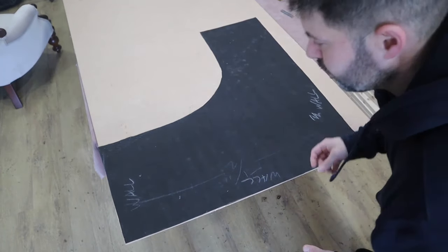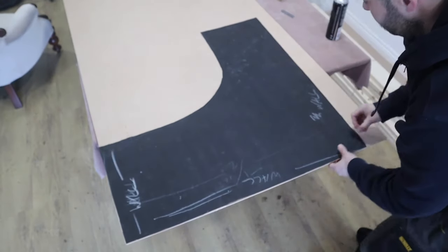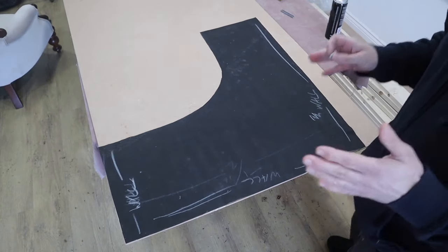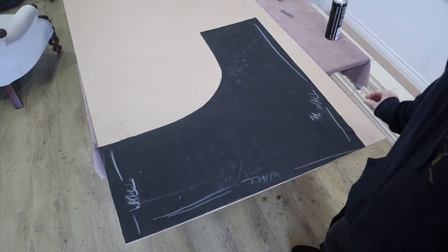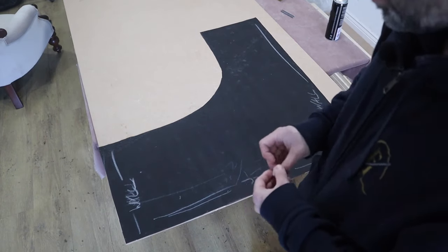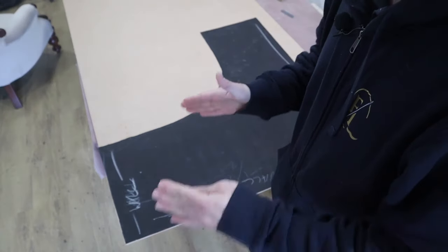But then you've got to make allowances. Like I said, there's a wall here, and a wall here. What I've done with this template is I've already taken off half an inch. So I've taken half an inch off this side, and half an inch off that side. Now it seems like a lot, but the way I'm doing this cushion, it's a bordered cushion, so it's going to have extra padding all the way around the edges. So that's going to push that out.